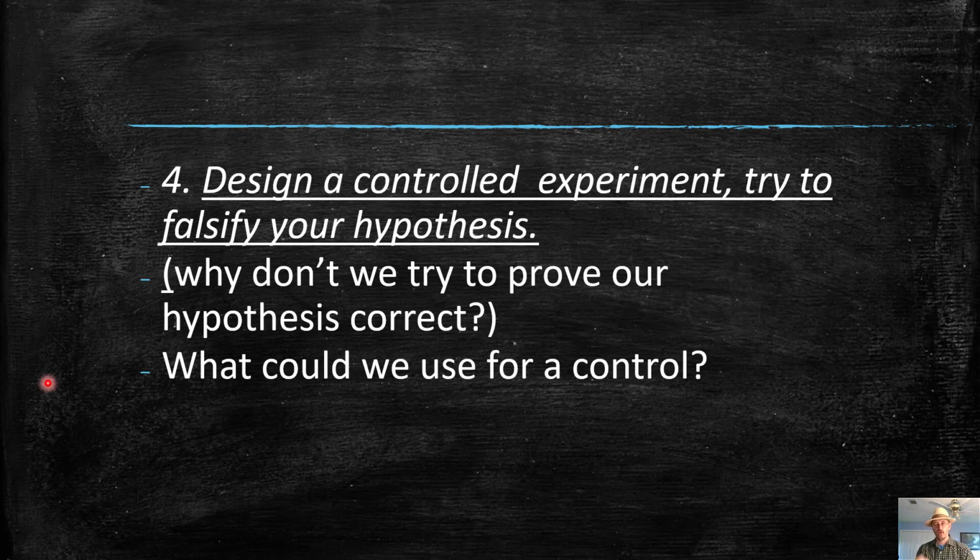We need a controlled experiment. Now, we might have controls for several variables in an experiment. Sometimes it's just one thing as the control. Sometimes you'll have many. But one example for a control. Let's say we're going to put a fly in a jar with our carnivorous plant. What would a control be? Well, we might take another jar and we might put a non-carnivorous plant in there and put a fly in it as well.